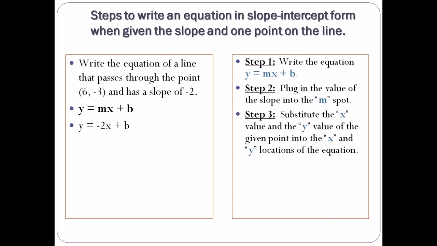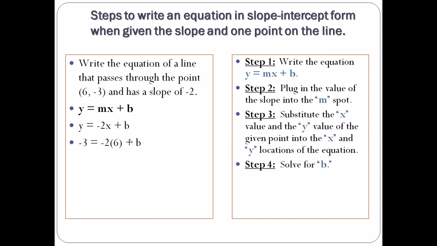So the x value of the given point is 6, so I'm going to plug it in here. The y value of the given point is negative 3, so it goes in for y. So I've substituted in. All right, that's an important step. They gave me an ordered pair, so I'm going to use x and y as my ordered pair. They gave it to me, x comma y. There's my x, there's my y. Now I have one variable, and step 4 is you're going to solve for b.